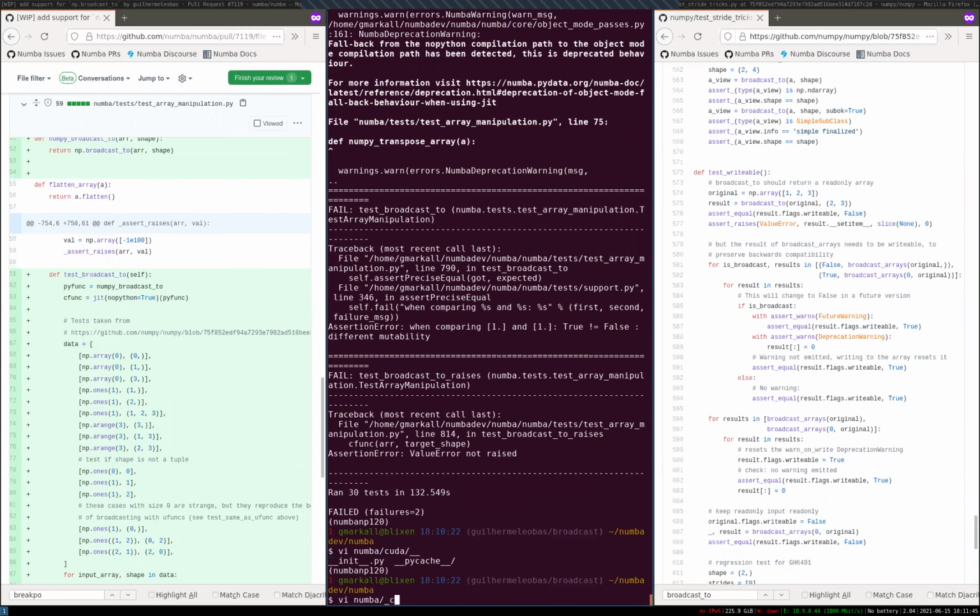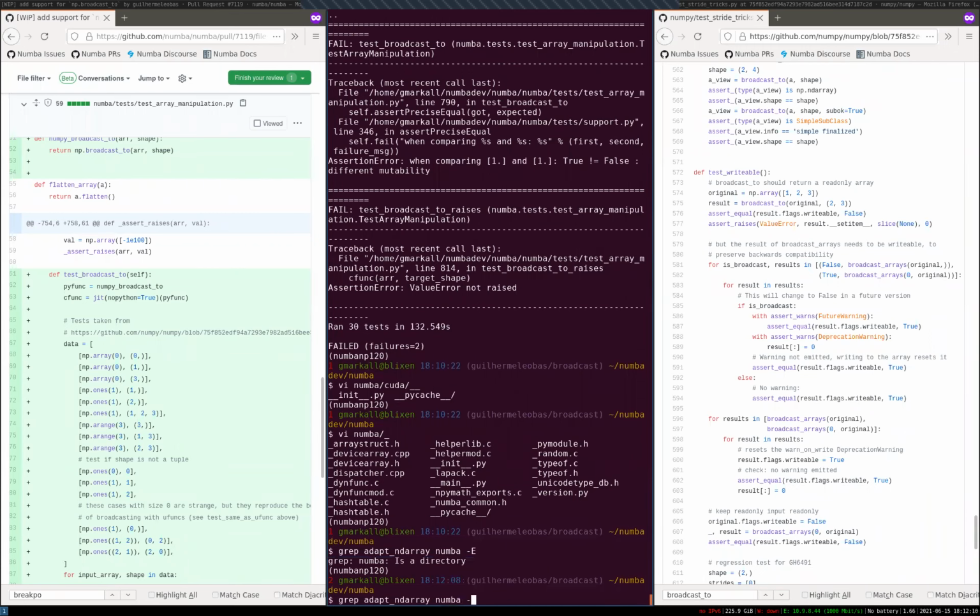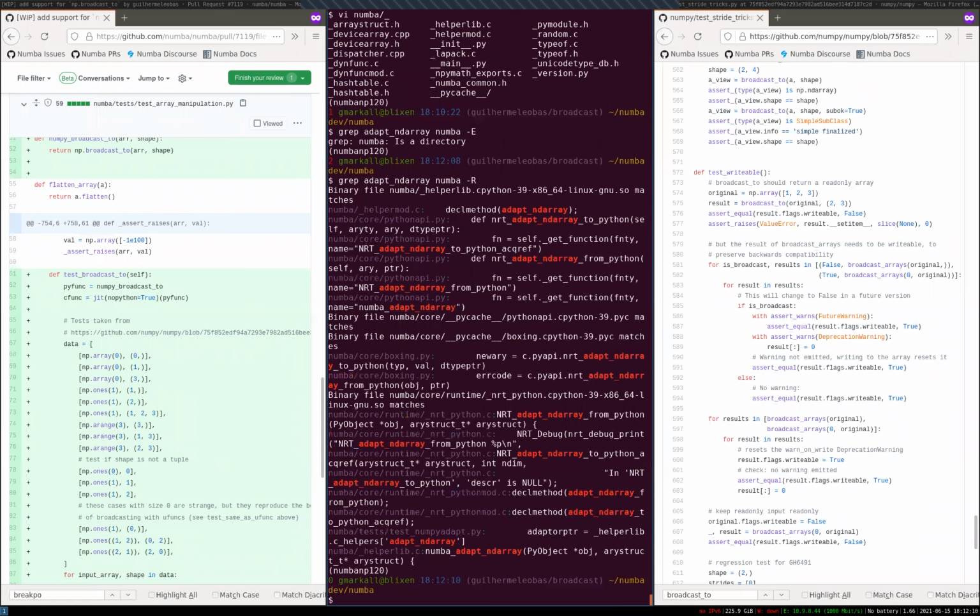It's typing, after Numba, one of these files where I know it's called something like adapt array or adapt ND array. Oh, are you saying that those flags on the NumPy object propagate correctly?